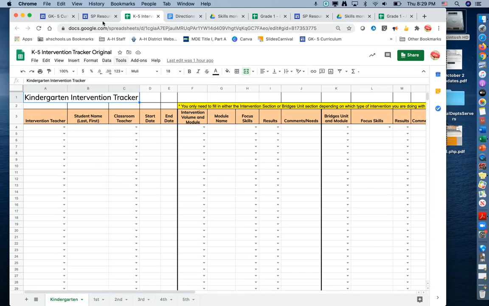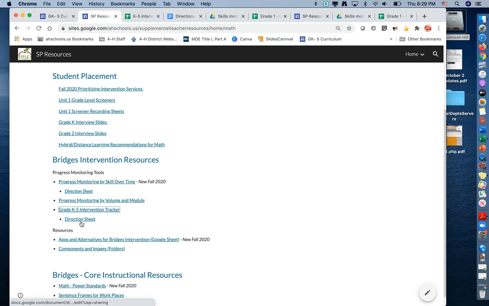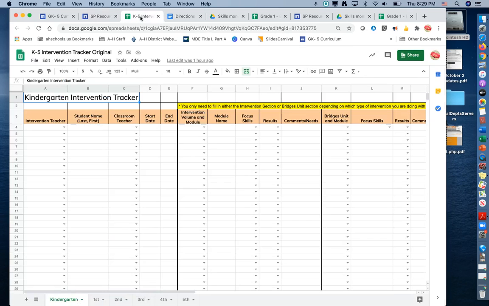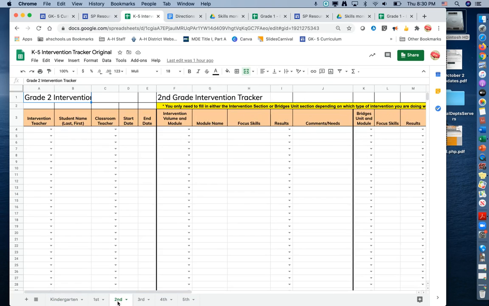I've given you a direction sheet here for the intervention tracker, and these have some options. Right now it's just supplemental programs teacher 1, 2, and 3. If you want to change those to the names of your teachers who are going to be doing kindergarten interventions, here's first grade, and here's second grade, third grade, fourth grade, fifth grade.